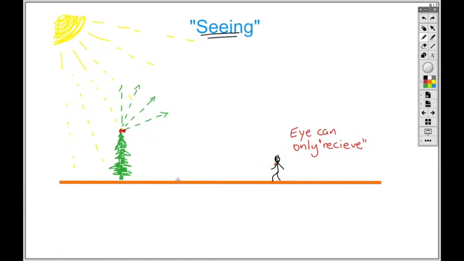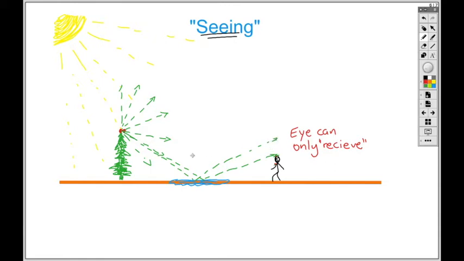Now let's imagine a slightly different scenario. Let's say that there's a giant puddle or maybe some kind of small pond here between you and this tree. Now remember, the idea is that the eye can only receive light. Now we're going to look at how this little puddle of water could affect the image of this tree. So remember, the sun shines light, it hits the tree, the green light is reflected in all sorts of directions. Particularly, light rays that hit this water are going to be reflected so that there's a possibility that they end up in your eye. Now that first ray that I drew ended up hitting you to where you see it.